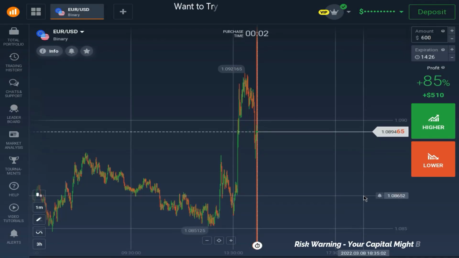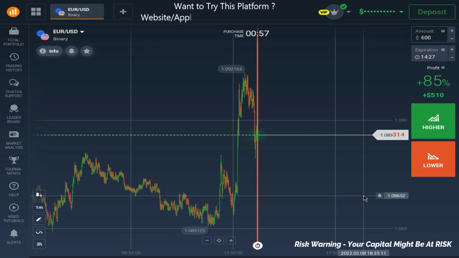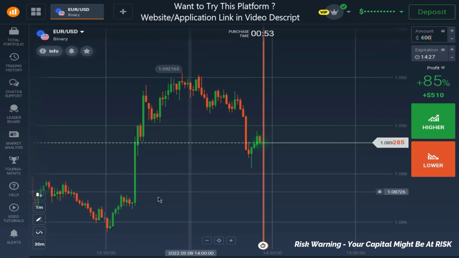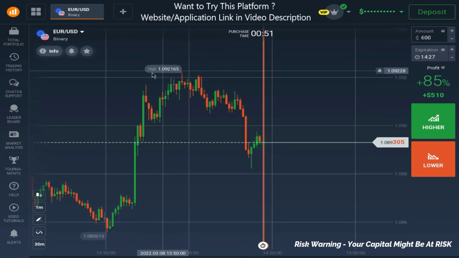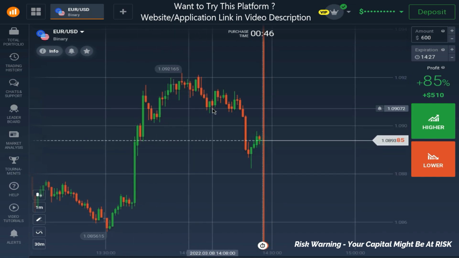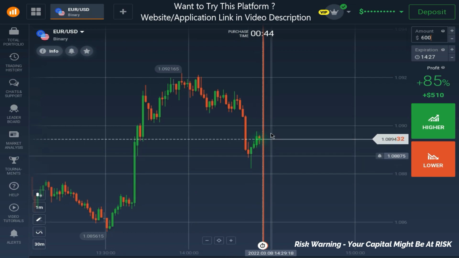In this video we are going to take a 5-minute trade with our strategy. So let's get started. Currently, as you can see, the market is retracing in the downward direction because previously, if you look carefully, you will see that the price action was not healthy enough, and that's why the retracement phase is happening here.